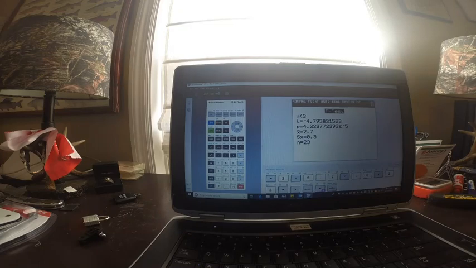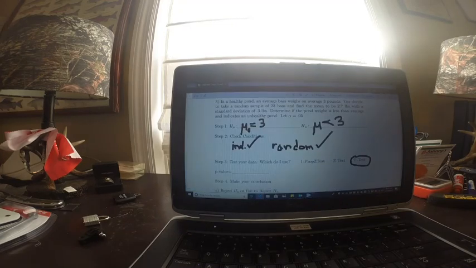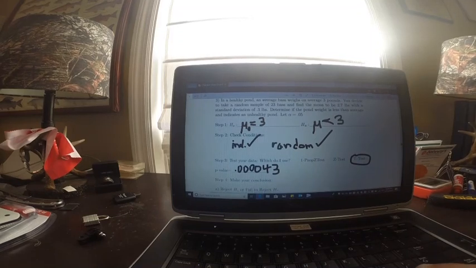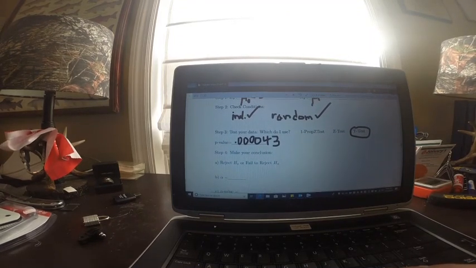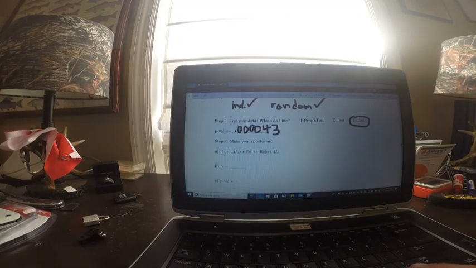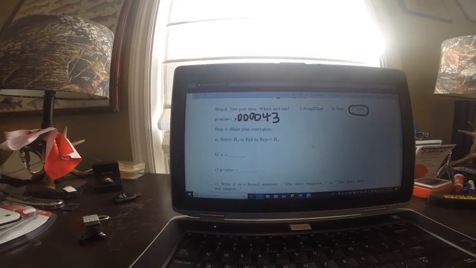So I'm going to come back over here. So our p-value is actually 0.00004 and a 3. We'll round it there. Alright, so like I said, you have to be really, really careful with that p-value. If you'd written 0.43, you would have obviously got it wrong, and you would have got your conclusion wrong. Or if you'd have just written 4.3, you'd have really, really got it wrong.